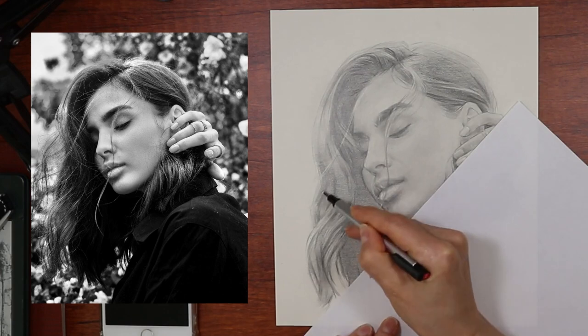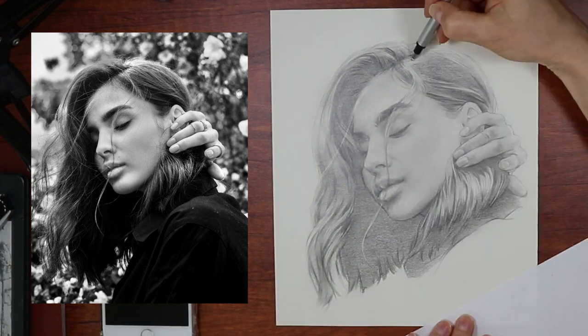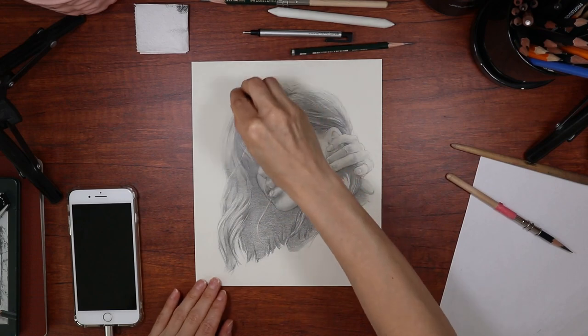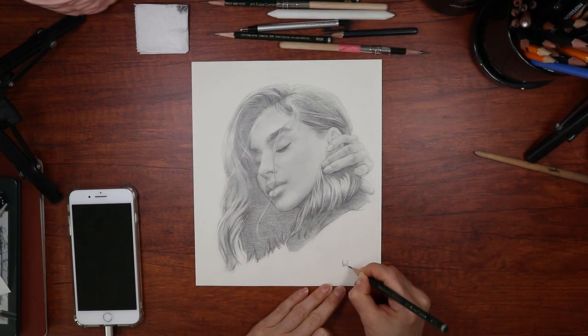With the pen eraser, I'm adding a few finishing touches such as highlights in the hair and a few light hair curls. After that, I clean up the space around the drawing with the kneaded eraser and sign in with the date of completion.